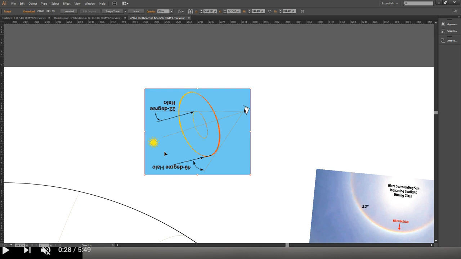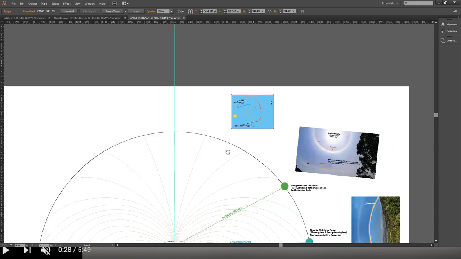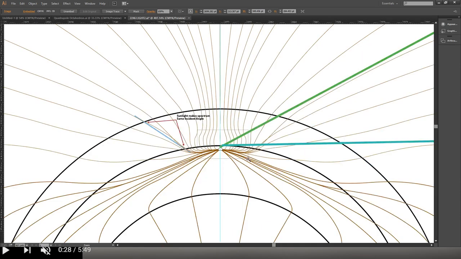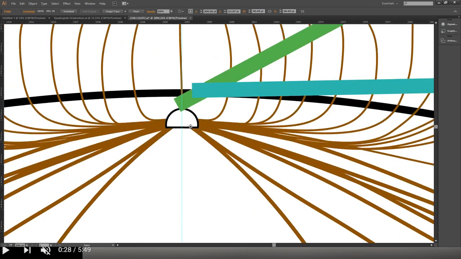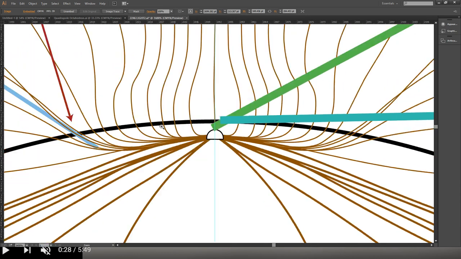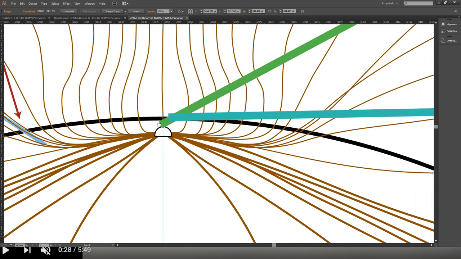I just drew a little, let's see here. Let's get my zoom tool. Zoom out a little bit. Okay, top-down view, heaven in the center. And we have the sun. If I zoom in really close, you see that little white half circle right there. That would be the sun. Light is going out from the sides like that because of the magnetism, because of the bending of the light like that. That's how it works. That's how I tricked the heliotard.